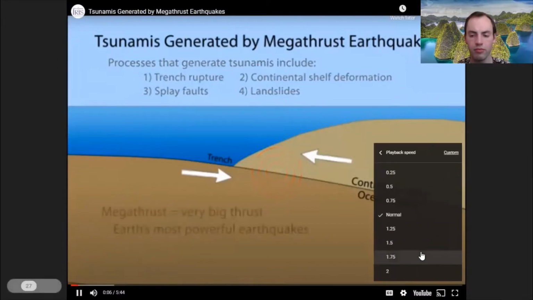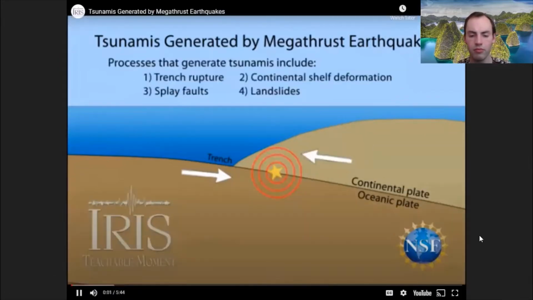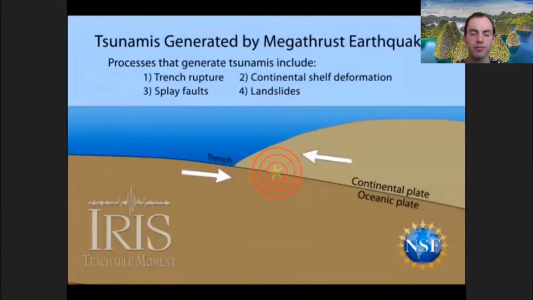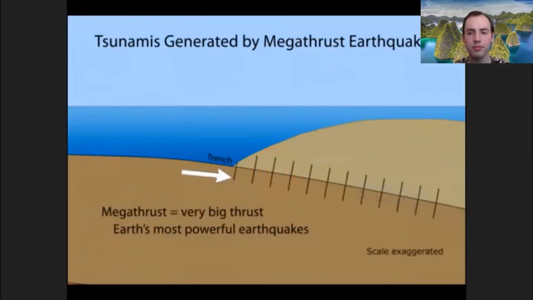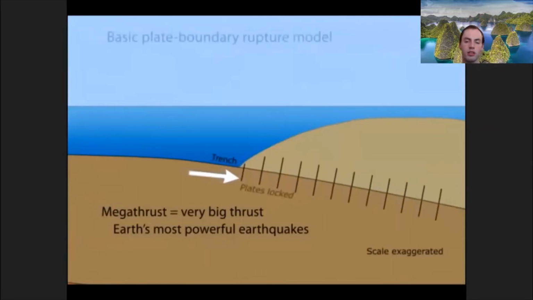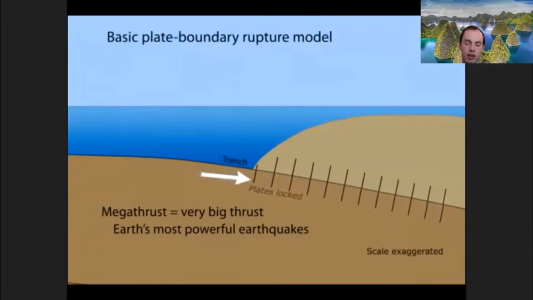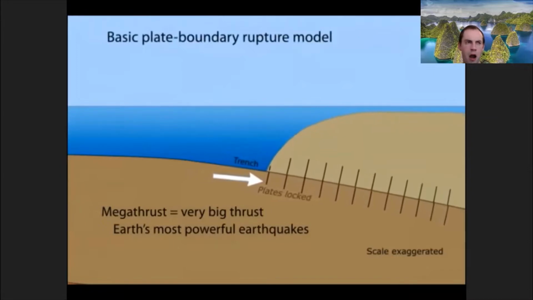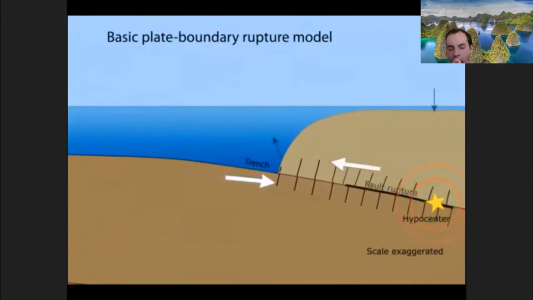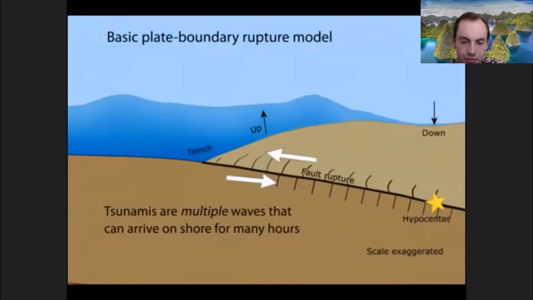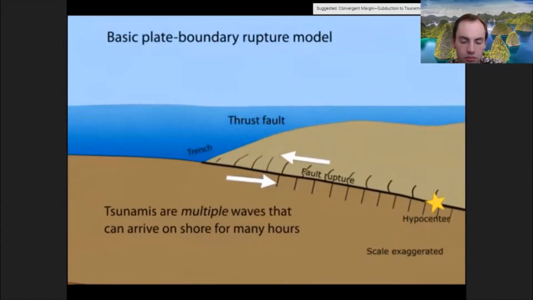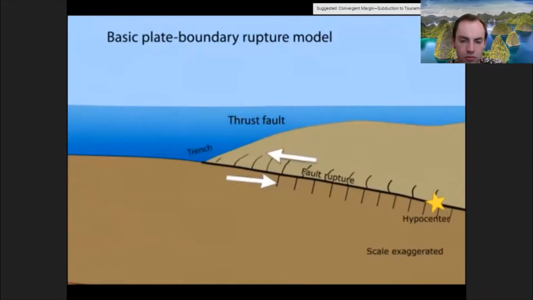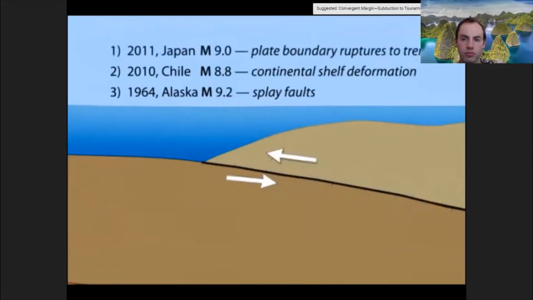Subduction zone megathrust earthquakes, the most powerful earthquakes, can produce tsunamis through a variety of structures that are missed by simple models. The basic model shows rock above the convergent plate boundary being compressed and bent as it stores elastic energy. Once friction is overcome, the overriding plate slides abruptly up the fault, causing the leading edge to heave seawater upward, generating a tsunami. This shallow angle reverse fault is called a thrust fault because the overlying plate thrusts up over the subducting plate. Let's explore different tsunami-producing mechanisms by examining three famous earthquakes.